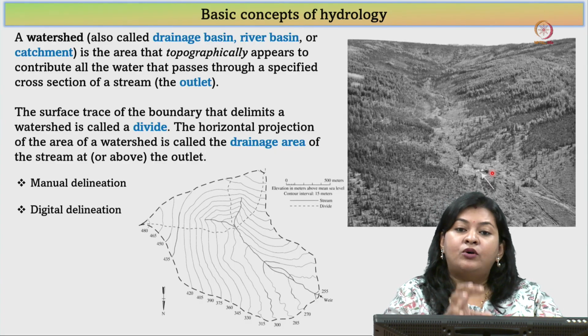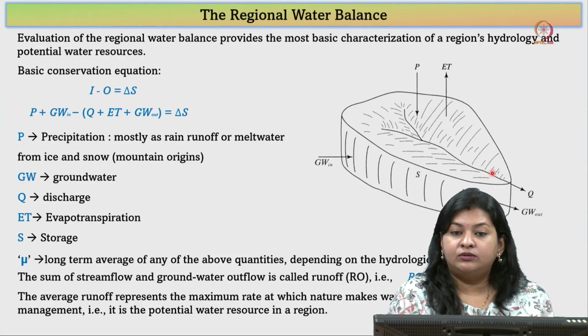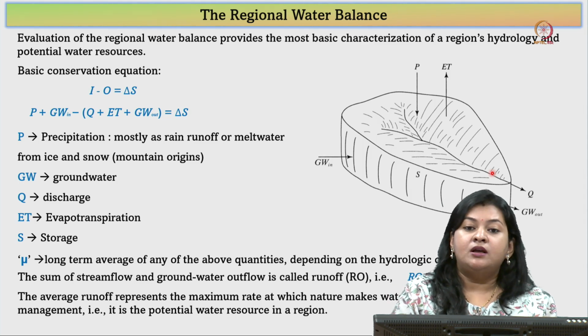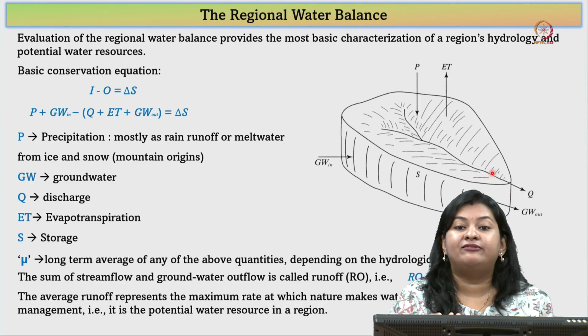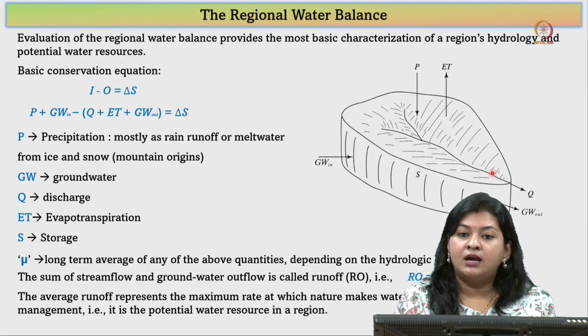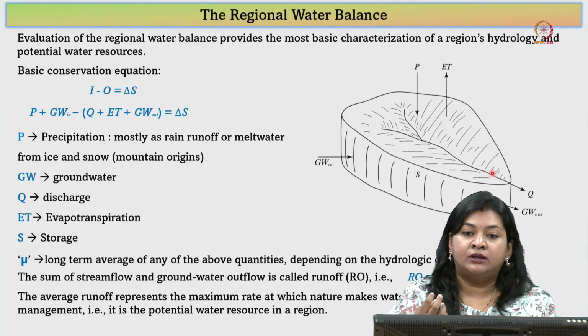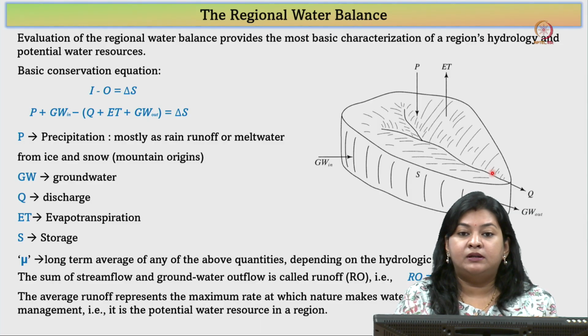Now, this watershed understanding next helps us to understand the regional water balance. Now, water is an extremely important resource. There is no question about it after the first two lectures, I hope. So, when we are talking about a resource, we have to first gauge how much of that resource is available or not. Okay. So, when we are doing any kind of intervention, before that we need to find out how much water is flowing, how much water will be stored, how much water is coming as runoff, how much water is coming from the groundwater, how much water is coming via rainfall. So, all these different parameters a particular hydrologist will be able to calculate.